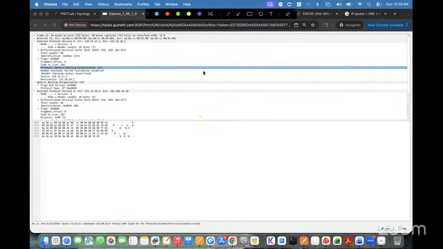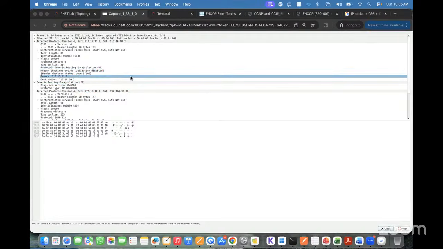I told you, now they're using protocol number 47. So this is my encapsulation protocol. Your source is going to be this one, and the destination is going to be this one. This is your actual encapsulation protocol, which is building the GRE source and destination. But the actual packet is going via this to this destination. So it's clearly proving your GRE tunnel is up and working, and based on that, you're sending the packet.